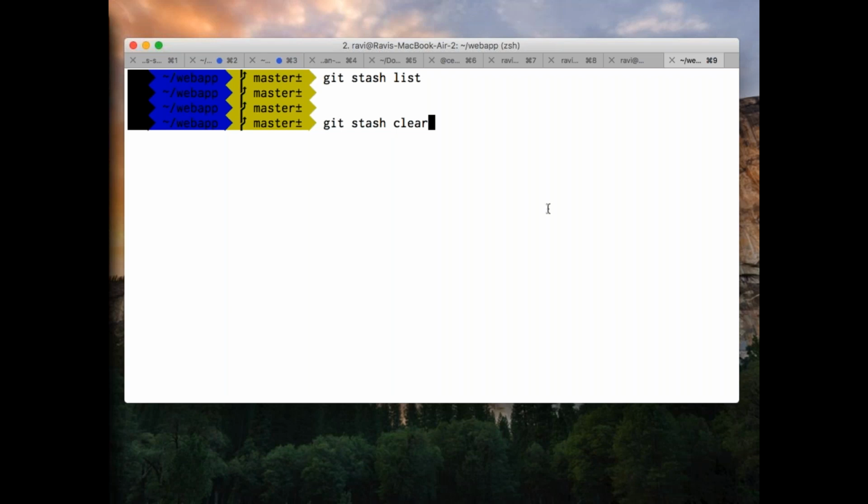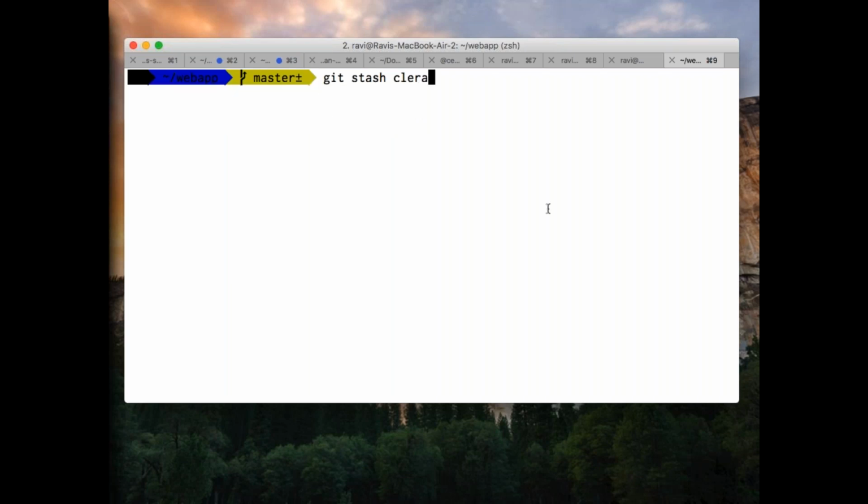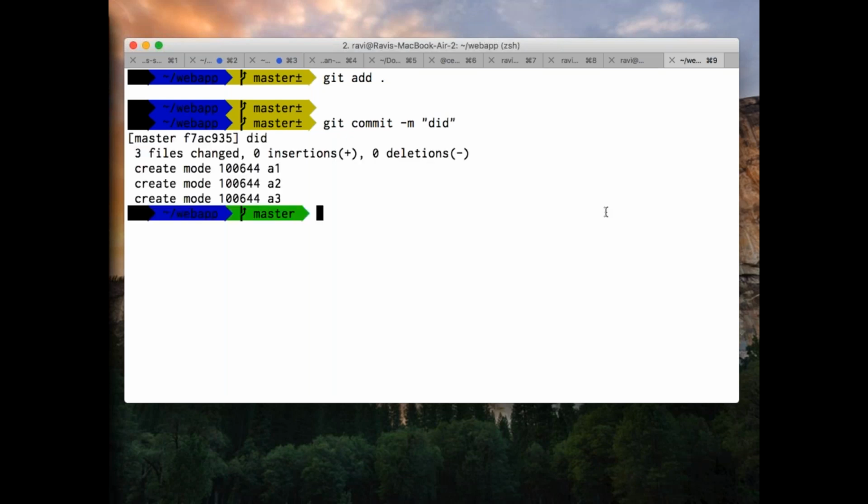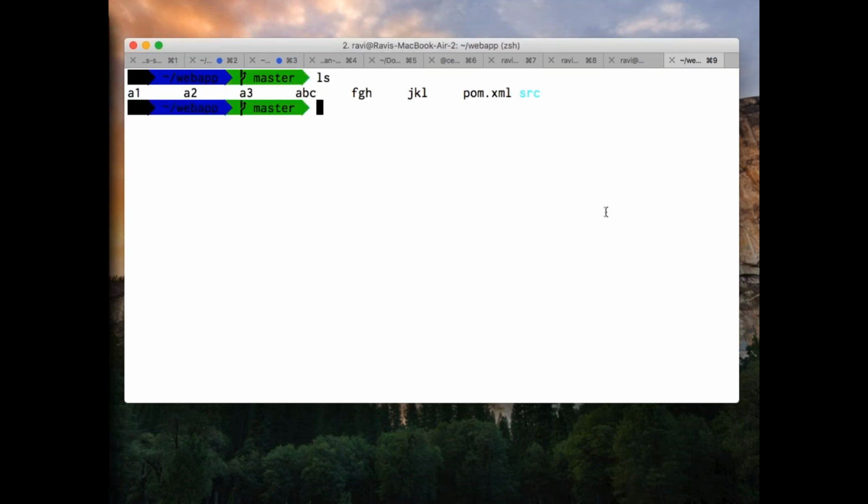Now what I'll do is go with the same thing again. Say git add dot and I'll say git commit. These are the particular files. I talked about it. So I was talking about something called undoing the changes. So let's see how you can undo the changes.